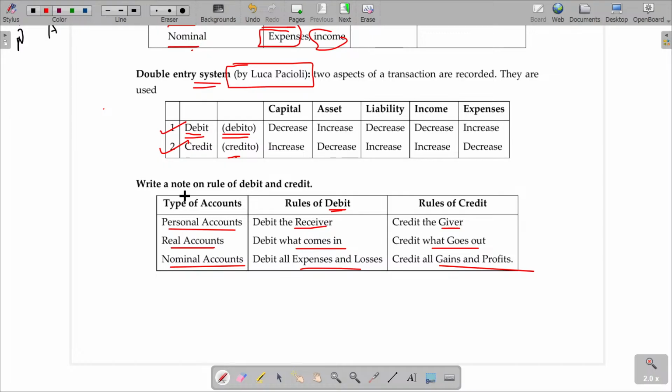In our colloquial language, addition, subtraction, plus or minus. That's how I started and guided you while passing the transaction. You just do plus or minus like that. Plus is nothing but debit and minus is like credit. Okay, debito, credito. In his language, he used debit and credit. Okay, and in the traditional approach, personal, real, and nominal we have already studied.